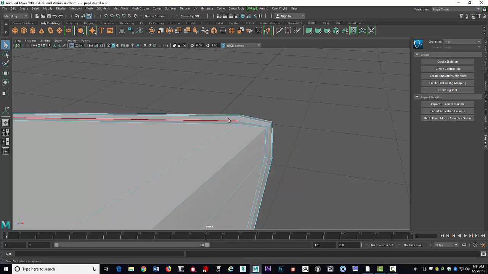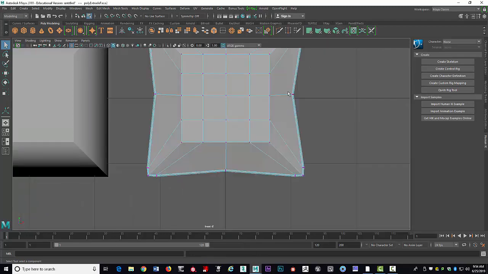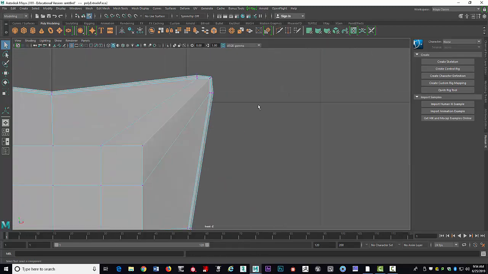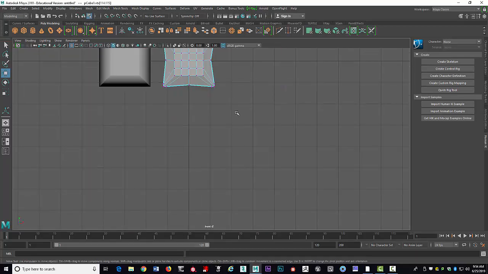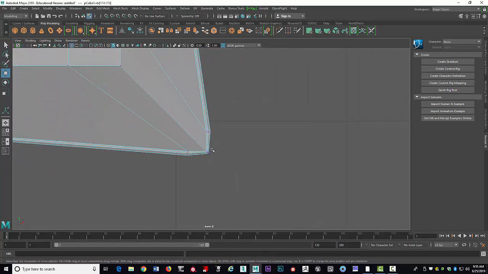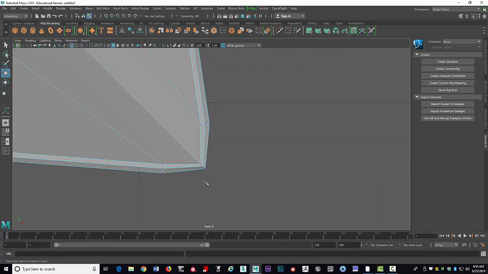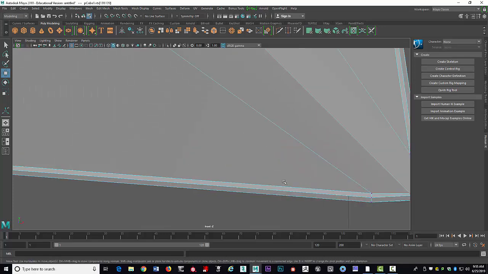So I can go in here and go to the vertex mode, and go to these areas where it's not perfect, which is the corners. That's where it's going to suffer the most. And just select them and move them around. It doesn't take a whole lot of time, and it could make your model look a little bit better. Alright, so I'm going to continue just kind of fussing with this a little bit.